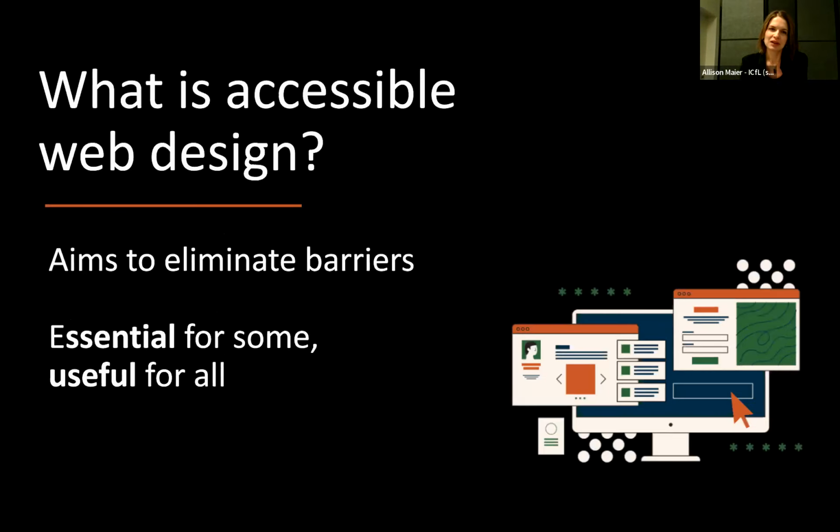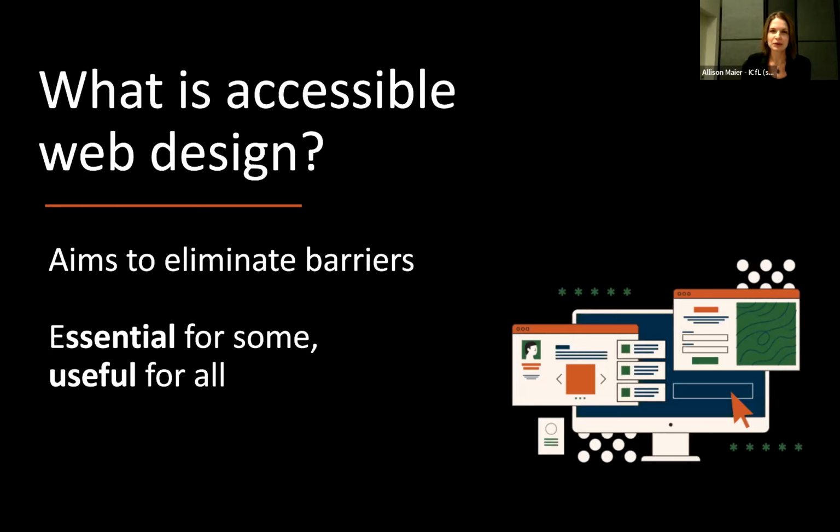So starting with what are we talking about when we talk about accessible web design? When you're considering your library website or your social media platforms or any other online platforms through which you're interacting with patrons and community members, you can consider that an additional branch of your library. That's your digital branch. And similar to how you're thinking about setting up a physical space, it's important to think about eliminating barriers to access and doing everything you can to ensure equitable access to the resources that you're providing.